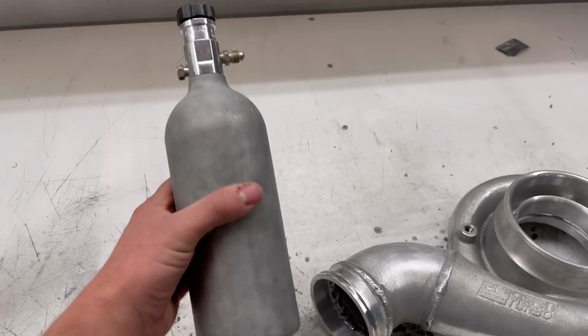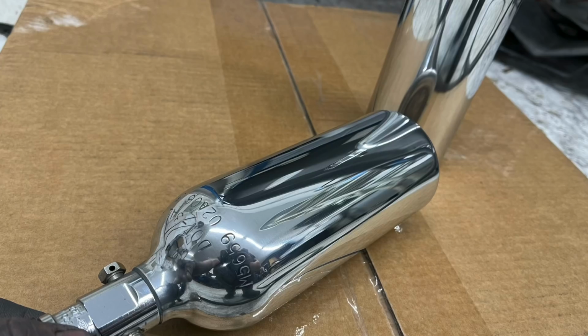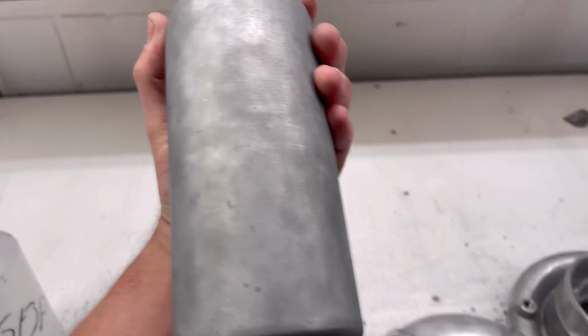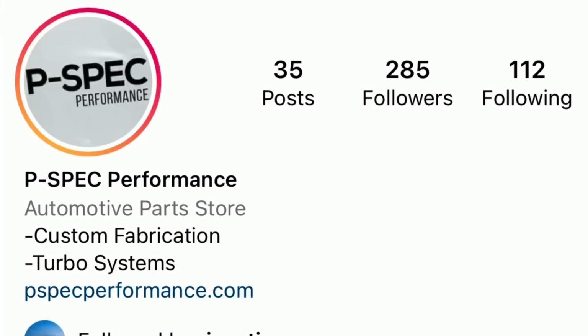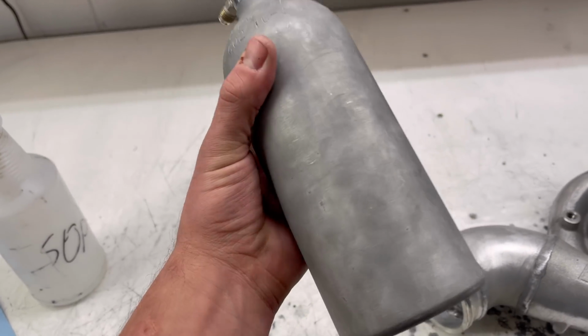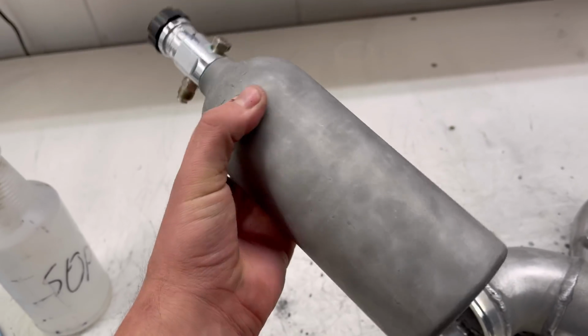We have a couple different items that we're going to be polishing. These are two little baby nitrous bottles that Jamie from PFI dropped off. These have to be polished, as well as this turbo housing. This shape is going to be super easy to get sandpaper all over the place and polish it. It's going to be easy to put through the wheels.